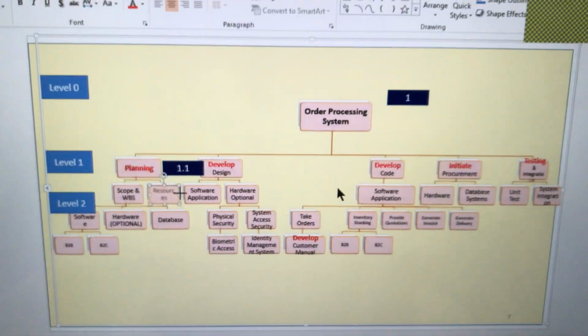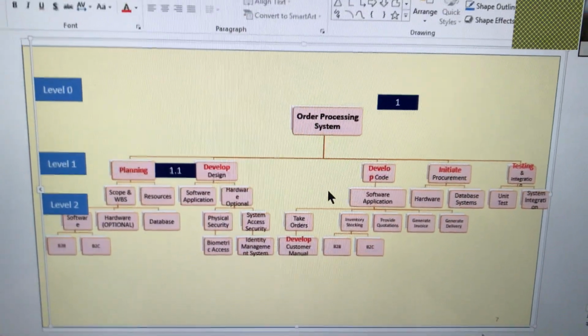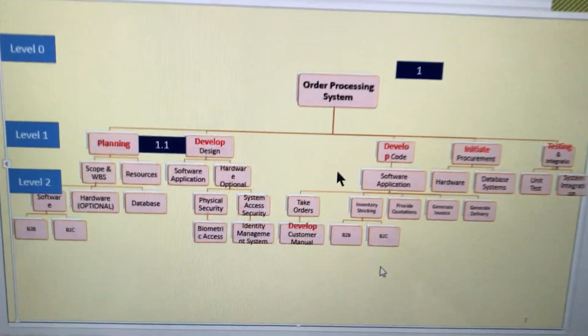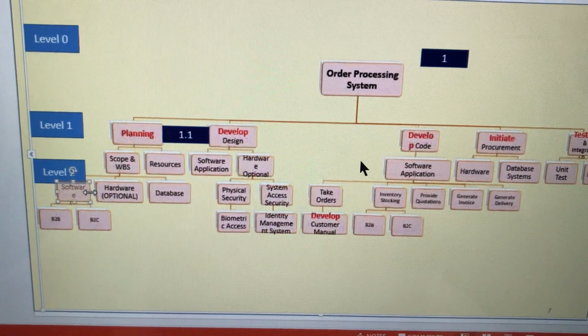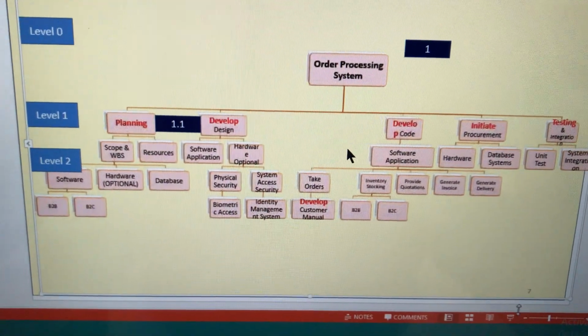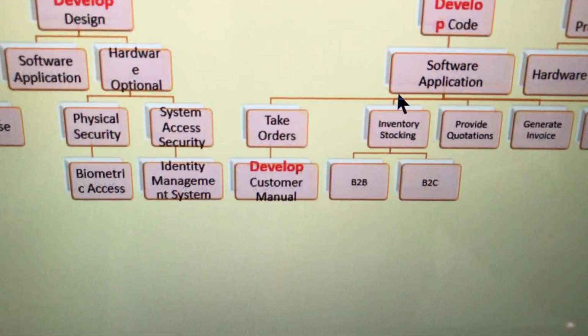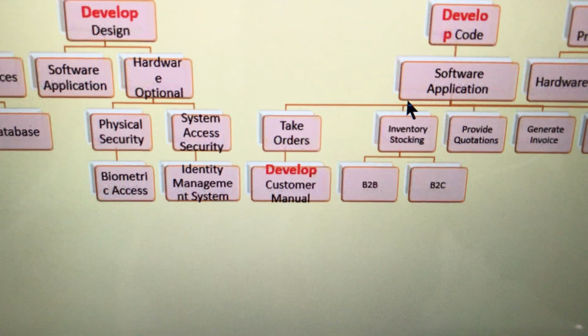Please bear with the poor cosmetics. That's not what I want it to be, but in the short time, I could only do that much. I've removed all the WBS identifiers because it was cluttering the slide. Now, I hope you can see the order processing system.